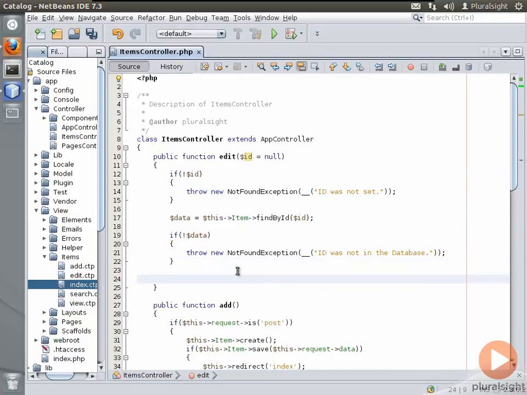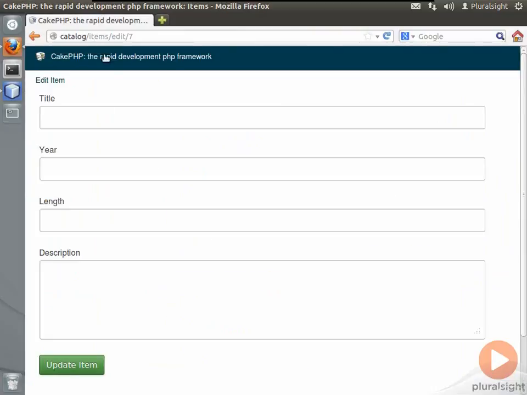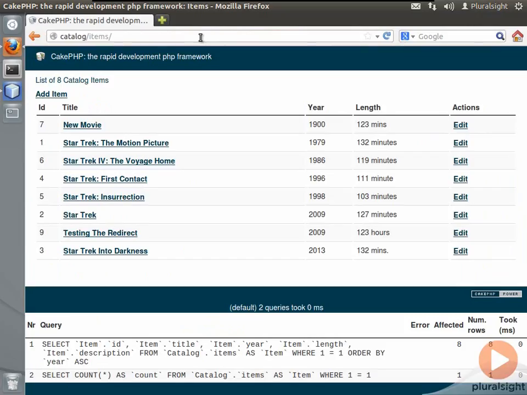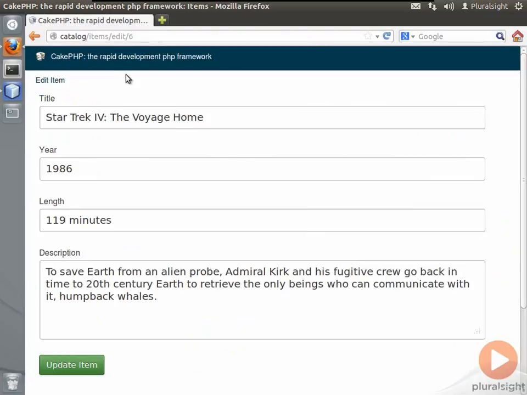Next, we want to be able to populate our edit form. In order to do that, we would need to take that data variable that we created right here and set it to be the value of the request data. Let's go ahead and take care of that right now. And we have it equal to our data variable. Alright, let's go see if our form is populated with the data. I'm going to go back to the home page, just grab an item. So item number 6 is being populated with the correct information.